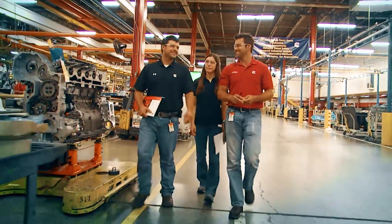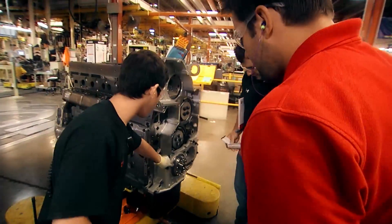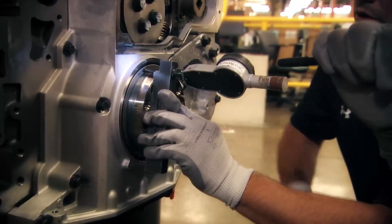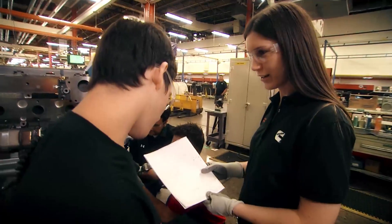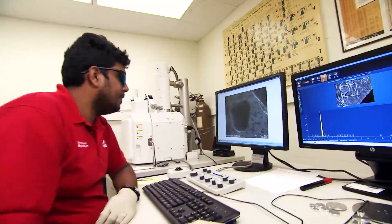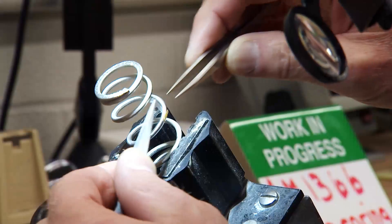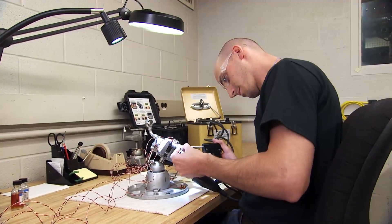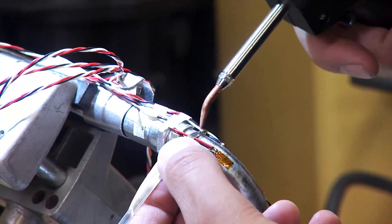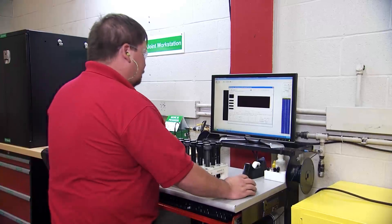There are also over 100 product and service engineers at the plant, dedicated to the ongoing development and improvement of the engine. They are close to and involved in ongoing production. Dedicated labs within the plant conduct ongoing testing of materials and components to ensure exacting quality standards are met. Having engineering on site allows a faster response time for safety, quality, and assembly issues. We also have a team dedicated to making product improvements throughout the life of the engine, and having both our test facilities and manufacturing line in the same location allows us to focus on the heavy-duty product and provide improvements for our customers.